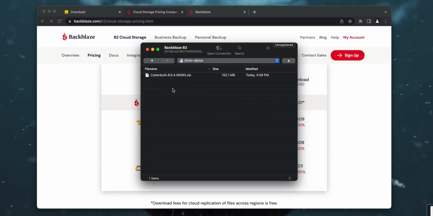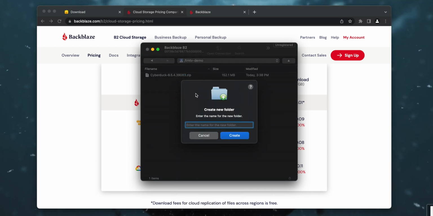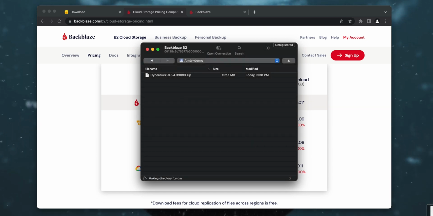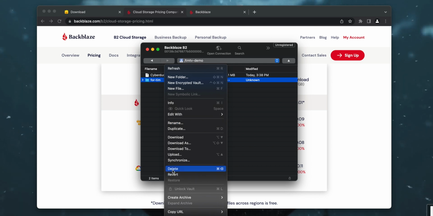Now, if you want to, you can create some more organization in here. I personally just have a bucket that is dedicated to all of my various shared files, and I just keep them all in the root directory of that bucket. However, if you want to, you can create new folders. So you can say, for Tim. So if there's somebody named Tim you're working with and you want to make sure you keep all the files that you share for Tim, particularly in that folder, you can do that as well. And then of course you can go in here and delete it.